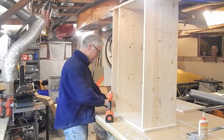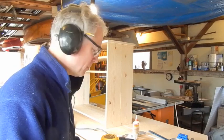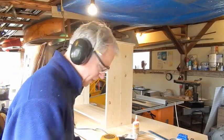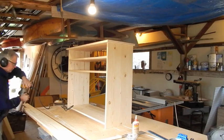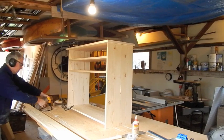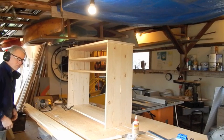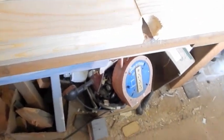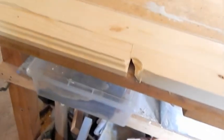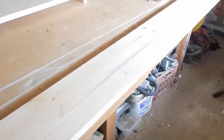It's going pretty dang quick, I gotta admit. So I'm doing a little router number on some of the trim. I don't have a router table so I'm just improvising — let's see how this works. I nailed down little pieces of trim and attempted to router it, and failed completely. So next time I nailed the board down and just routed the whole edge before I cut it up into little pieces.